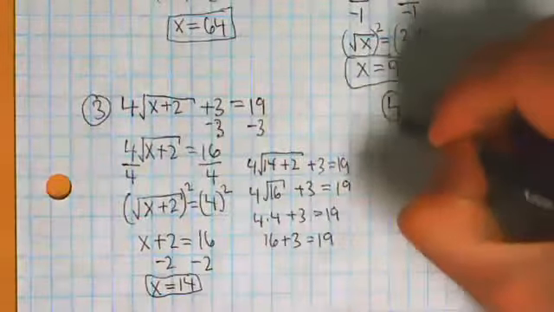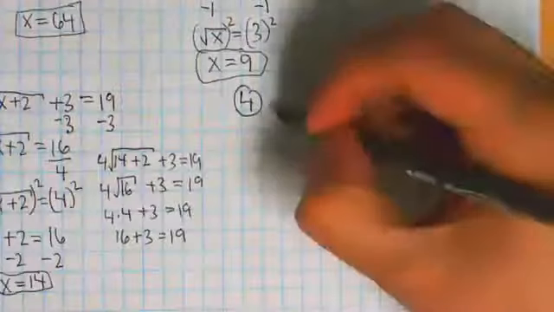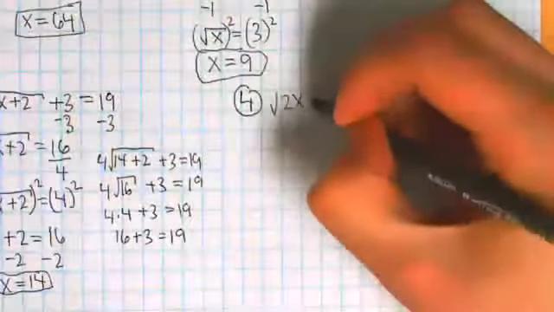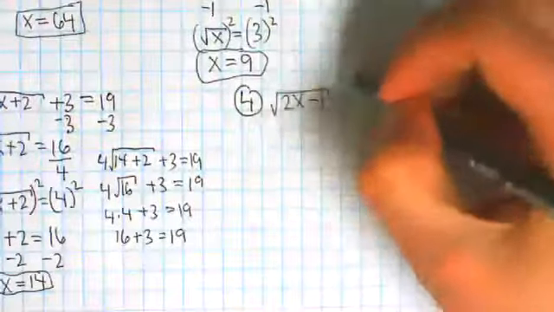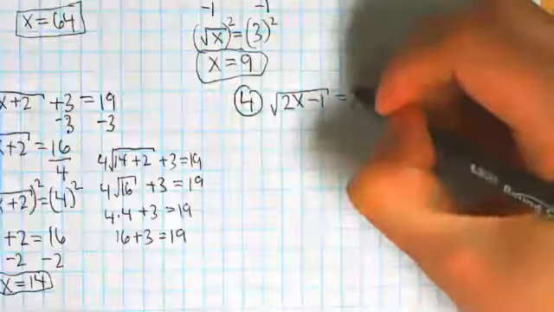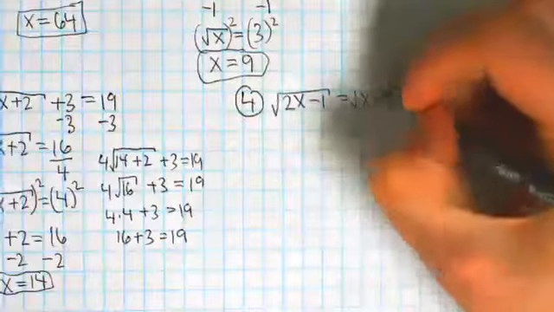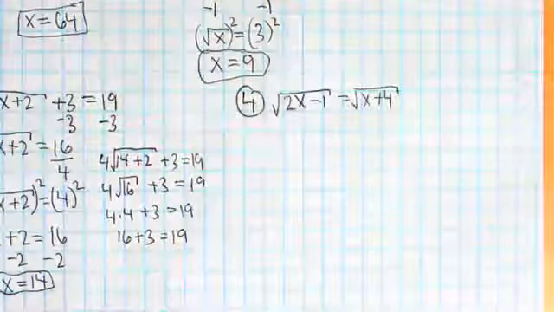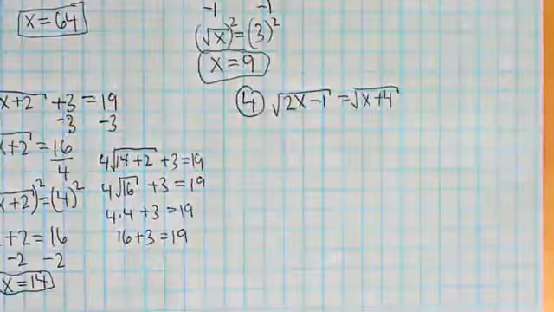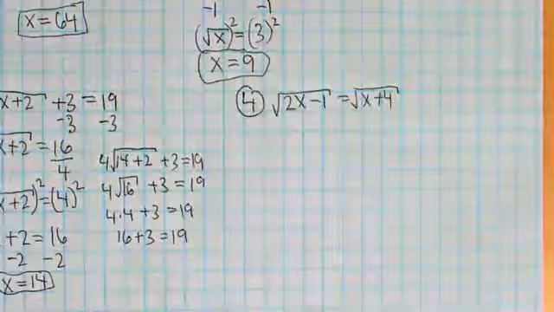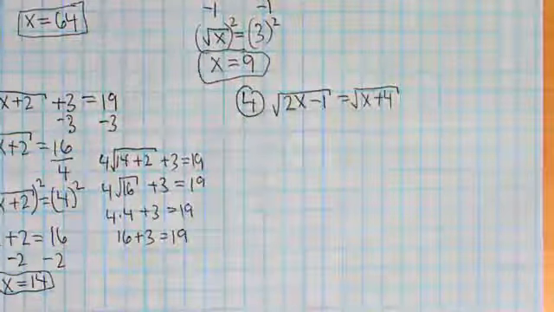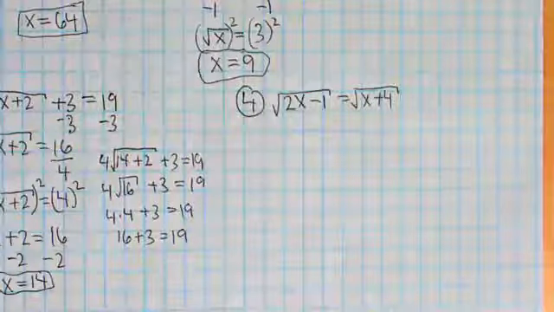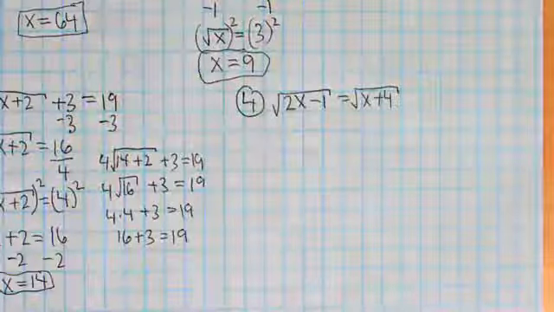We have one more example here today. And this one, starting to get a little bit crazy, although you'll find it's actually a little bit easier than you might think. And this one is the square root of 2x minus 1 equals the square root of x plus 4. And we have 2 x values running around in this one, but the issue is that they're in 2 different square roots.